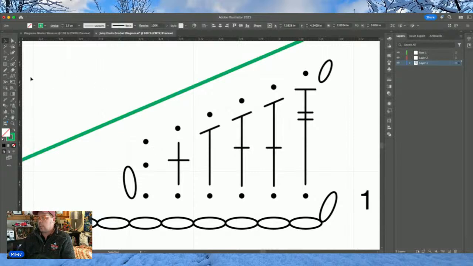So what I think I need to do is I think I need to put some arrows. I just don't want to interfere with this.